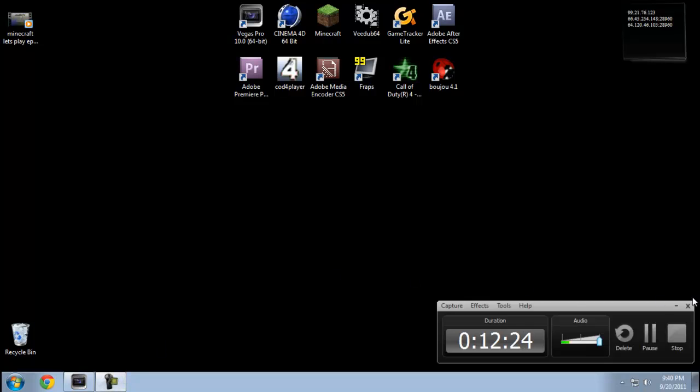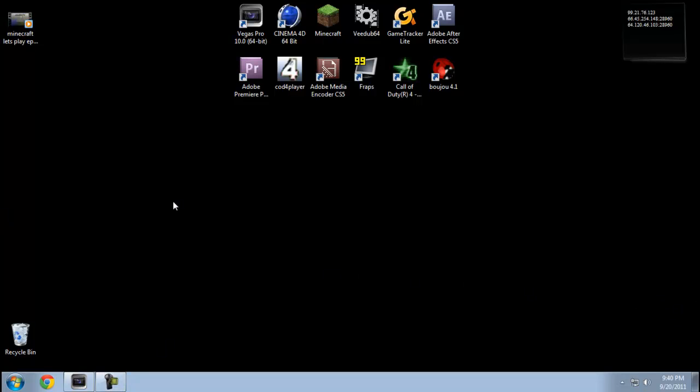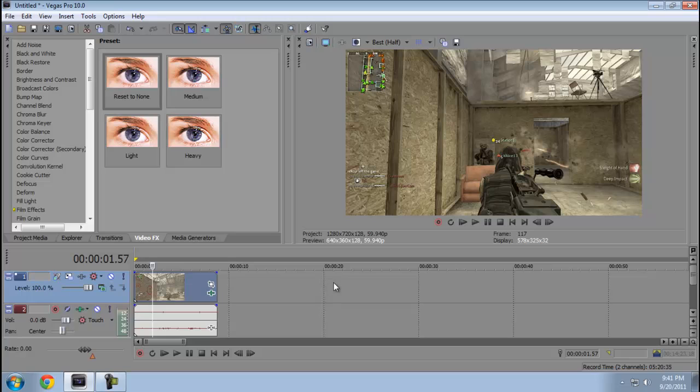So yeah, go and do that in After Effects, and then when you render it, you're going to go to Render Settings, and you're going to click on the, I forget what it's called, it's right underneath Best Settings. You're going to add your clip to the render queue, and then click on the thing underneath Best Settings, and change it to AVI format, and make it default uncompressed again with your frame rate. So then you can bring your final clip into Vegas.